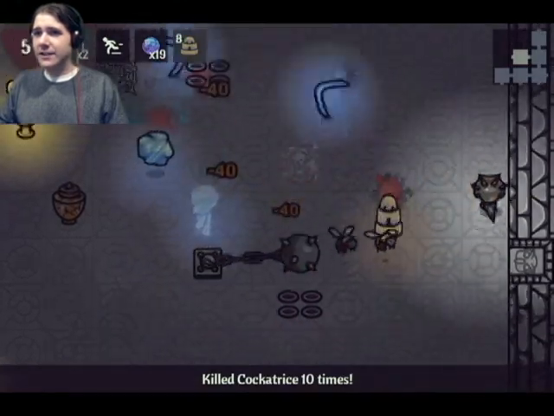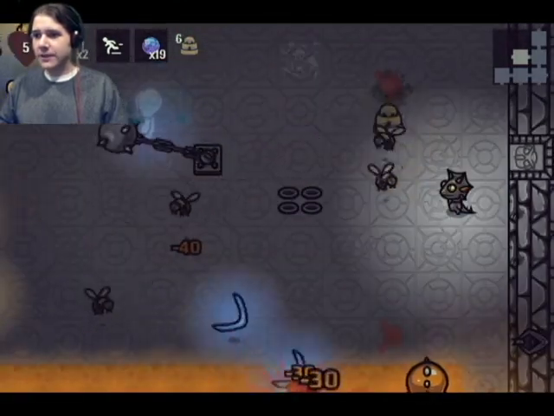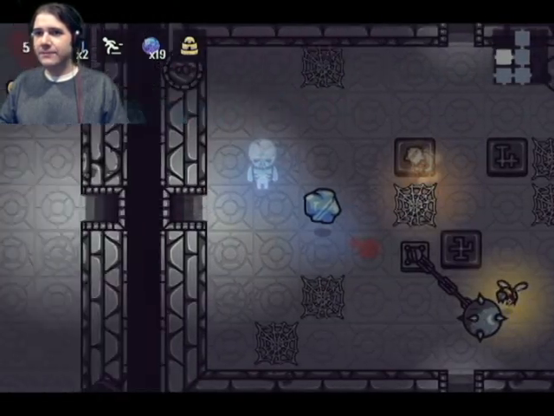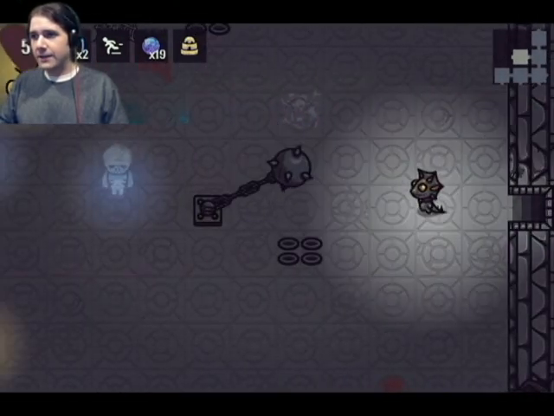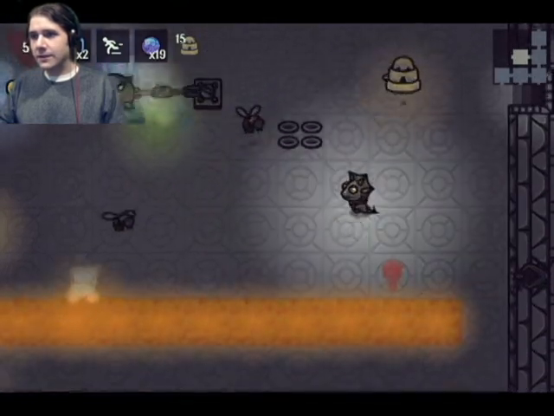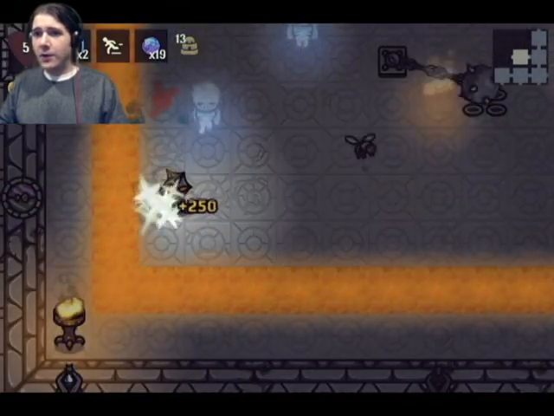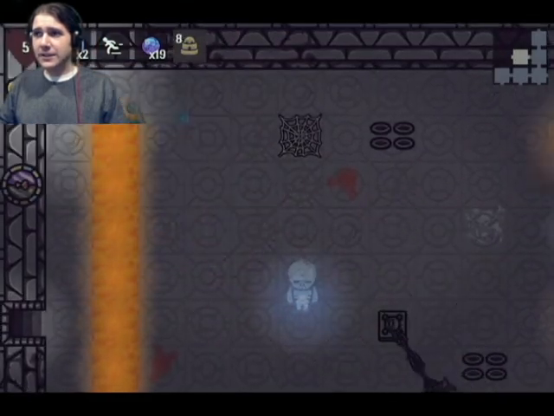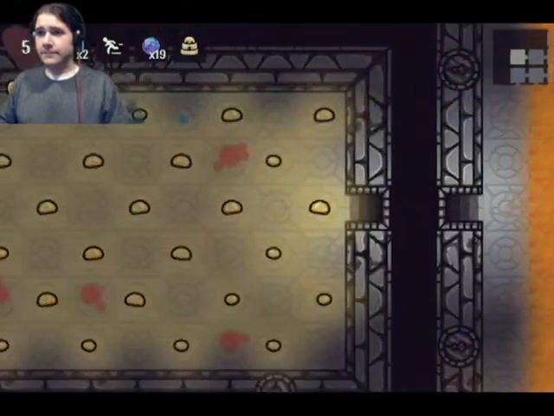I've killed the cockatrice 10 times, you know. What do you think about that? Oops, I didn't mean to leave. But that's fine. More bees, anyone? Okay, that's a murder hole down. Whoa! That's another murder hole down there. Gotta watch out for murder holes.